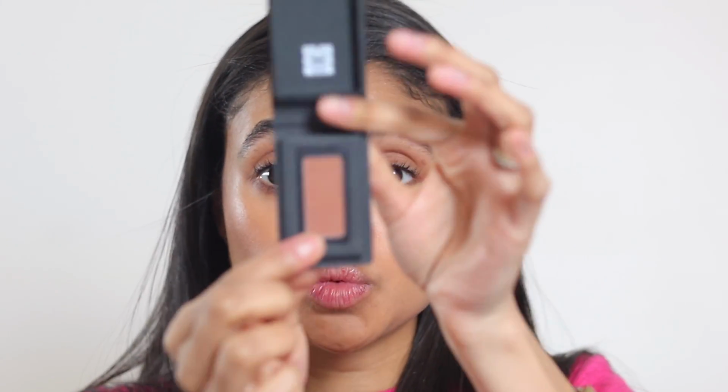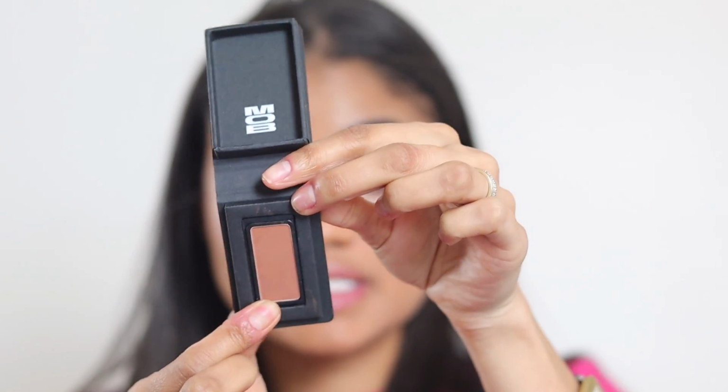I really like this shade. I feel like if you're someone who wants to do the mocha mousse makeup look, this shade is really, really pretty for that. I feel like it has a nice mix of neutral to warm, which I feel like you need for mocha mousse, and then you build up. I have a whole look where I almost used this instead, but I was still testing it out, so I didn't do that.